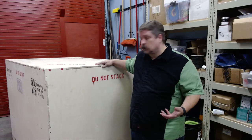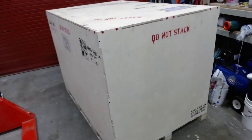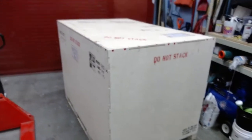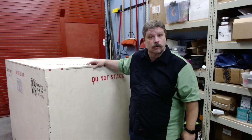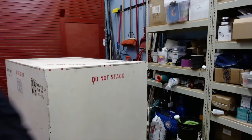Have you ever watched one of those YouTube videos where they unbox something? Well, have you ever seen a box this big? We thought you might like to see us unbox this. And maybe you can even figure out what this exhibit component is going to do in our Science Circus. Are you ready? I gotta get some tools. Let's open this box.